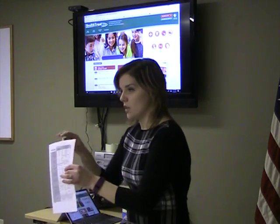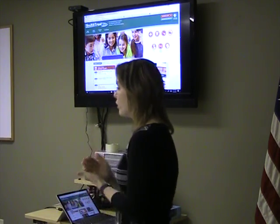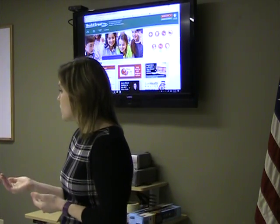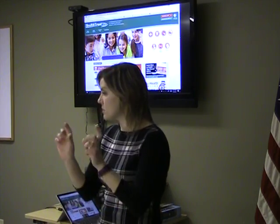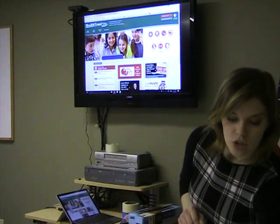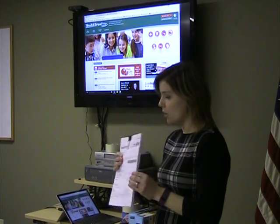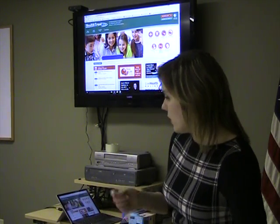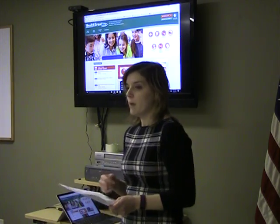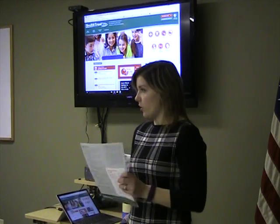The next thing inside your folder is a comparison chart — a current comparison of your current plan on the left, the 80-20 plan, and the site of service plan on the right. I've put them side-by-side for you to compare line by line. I'm not going to cover every single line, but I'm going to touch on the major differences between the two plans, explain the deductible, and then we can play with the cost calculator.